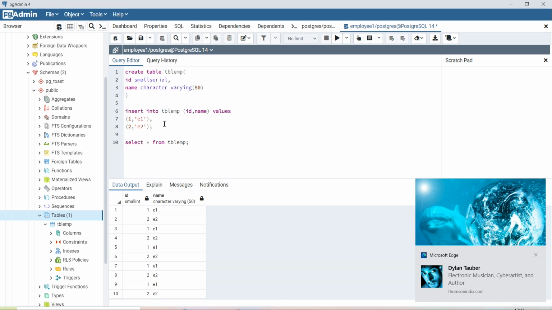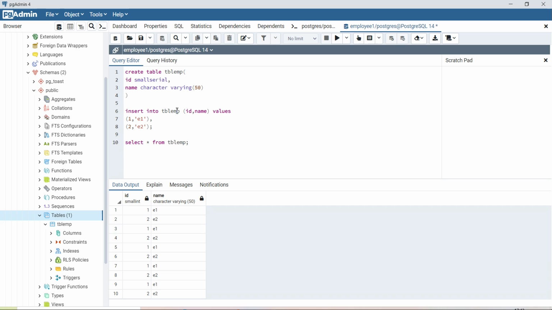As we have smallint, integer, bigint, we have smallserial, serial, bigserial. Smallserial allows values from 1 to 32767. So I am using that one. Based on your scenario, you can use whichever is apt for you.